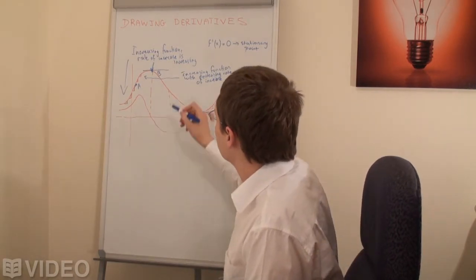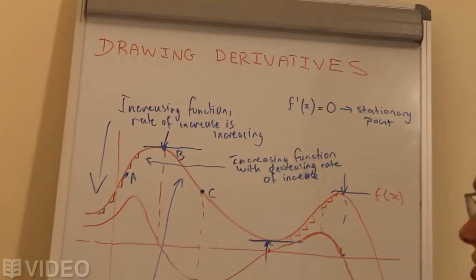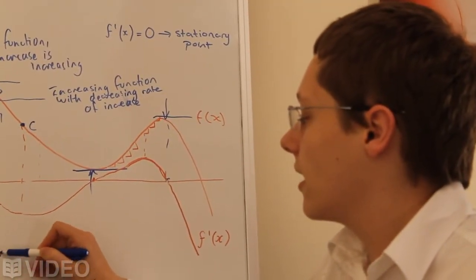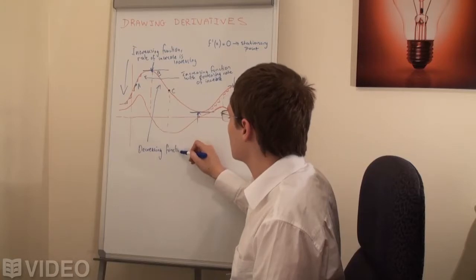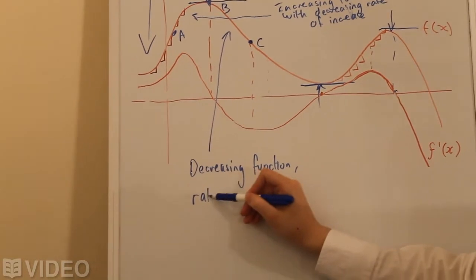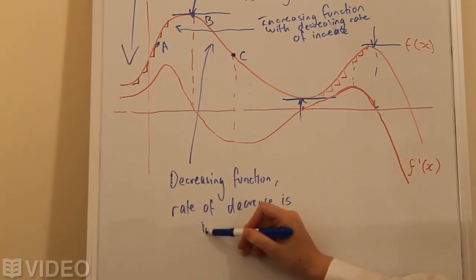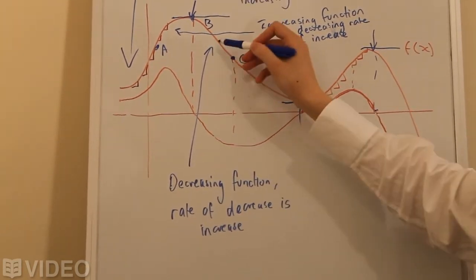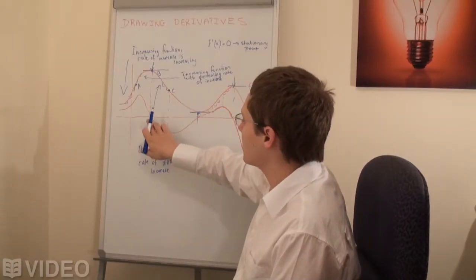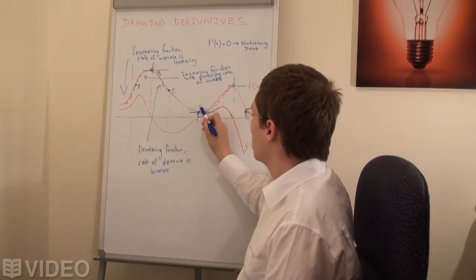So let's check the next part. We probably have an inflection point C here. What's happening to the original function f of x is we have a decreasing function. Hence the derivative will of course be negative because it's got a negative slope, it's going downwards. And the rate of decrease is increasing. As you can see, it's becoming more and more steep up until a certain point. That is known as a point of inflection, point C. And we've reflected this here. It's becoming more and more negative up until an inflection point.